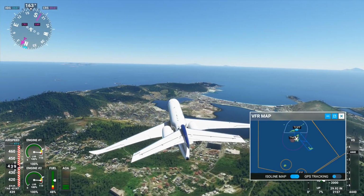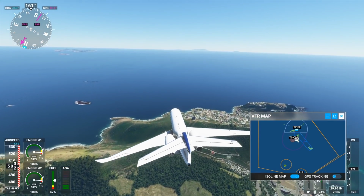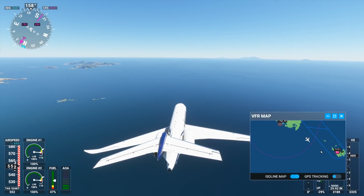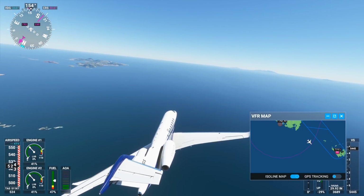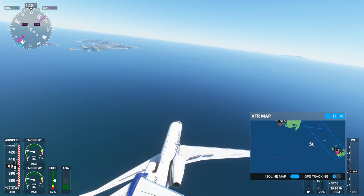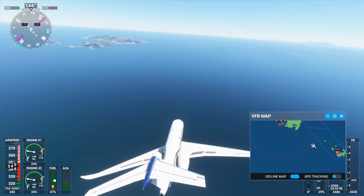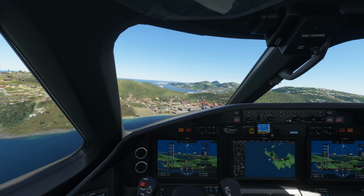Actually, you can already see the island there on the left. This is all very close. We're flying at almost 500 knots now. There we go. Yep, this is quite a little bit of a fast plane. Alright, after this very quick and easy departure, let's already establish the approach here. Let's slow down quite a bit, which is no problem here in this Cessna Citation Longitude. I think this is not very realistic when it comes to physics, but that doesn't matter. We're just casually flying. Alright, we're coming in very nicely. Alright, let's get this over with.